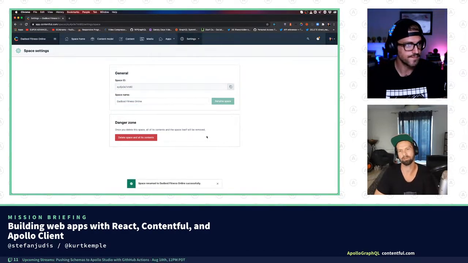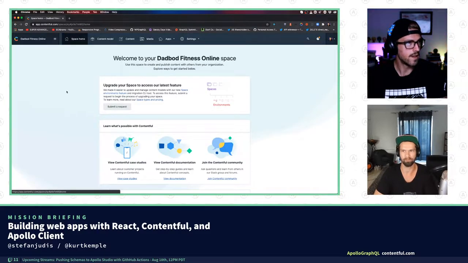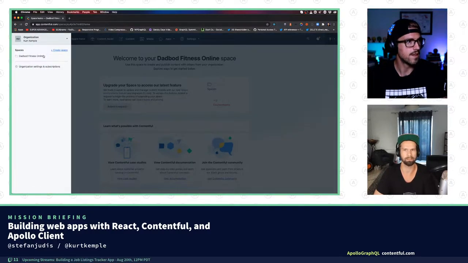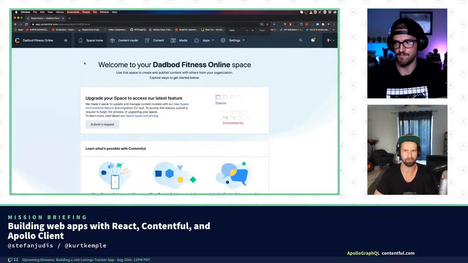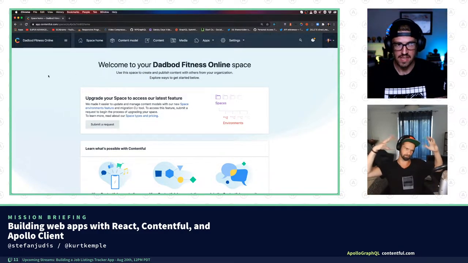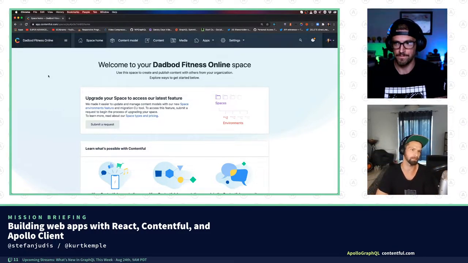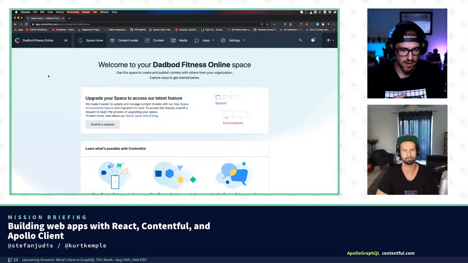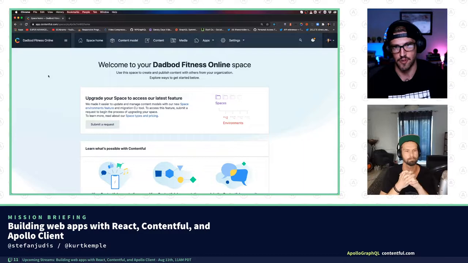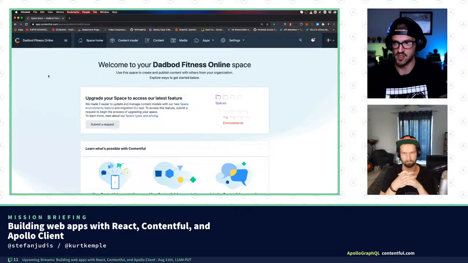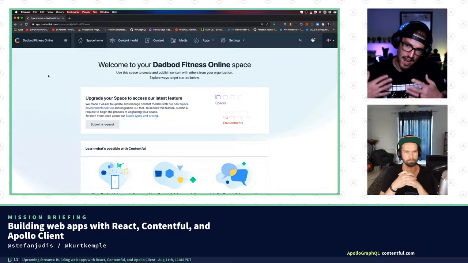So the space in Contentful is basically per project. The strength of using a headless CMS is that you have everything available in JSON. So usually in an old school world, you had to have different CMSs because they were shipping HTML or something. In Contentful, one space is really this one bucket of data that you want to reuse wherever. When we now want to build this site, this is a perfect use case for one space. Awesome. That makes sense. It almost sounds like multi-tenancy, but within your own needs for backends, and you can have multiple spaces to represent different projects or however you want to do that.